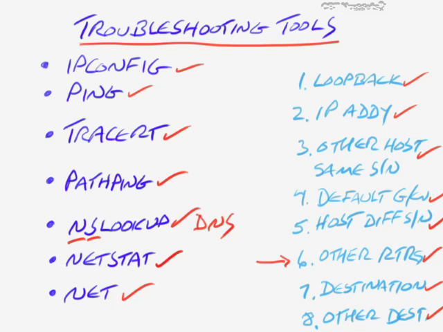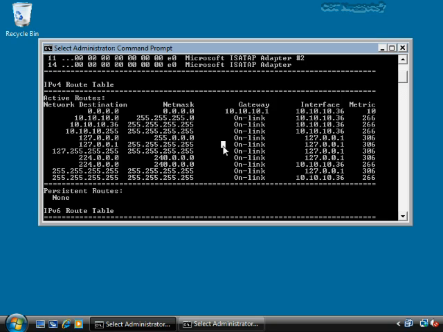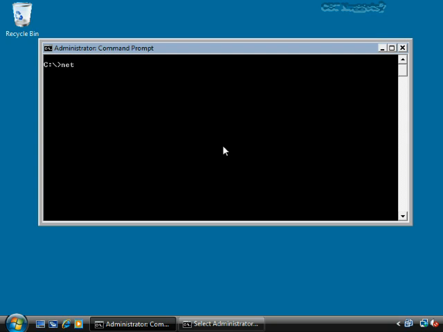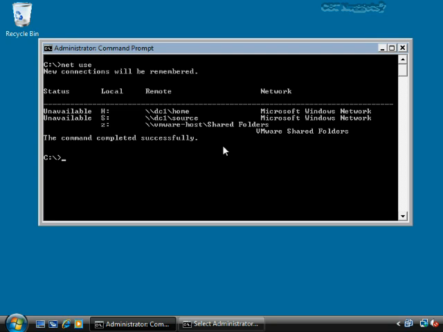Let me go ahead and show that to you here as well. Okay. Here, if I just do a net use, actually, let me clean the screen so it's a little bit easier to read. But if I just use a net use here, this tells me what my existing mapped drives are, H, S, and Z. All right. So I've got a home directory, source, where I've got all my programs that I install from and drivers and things like that. And then there's a VMware thing down here as well, which just makes a direct connection to my own actual local storage. Not really relevant for A+ purposes because that's vendor specific. But here are the things that are important, these top two.